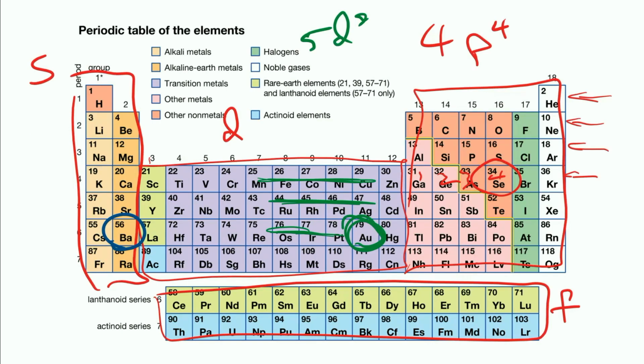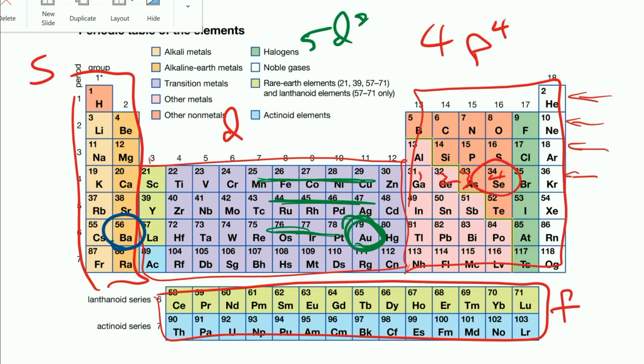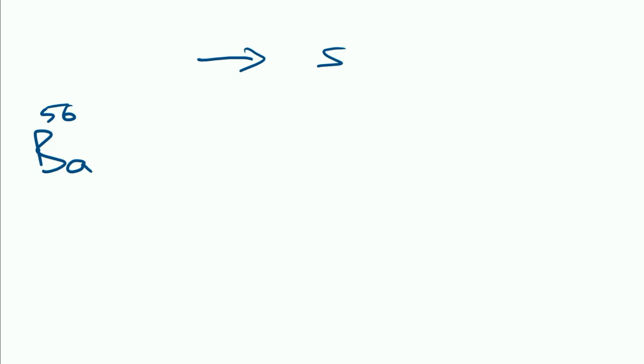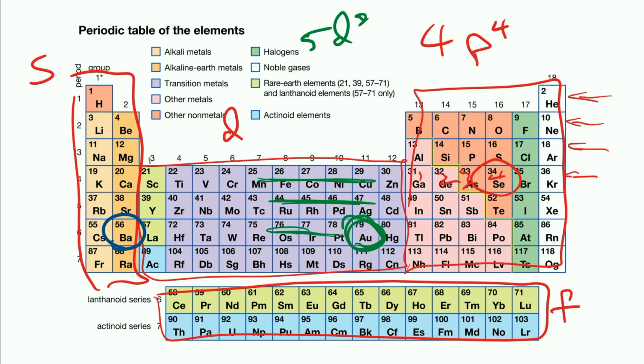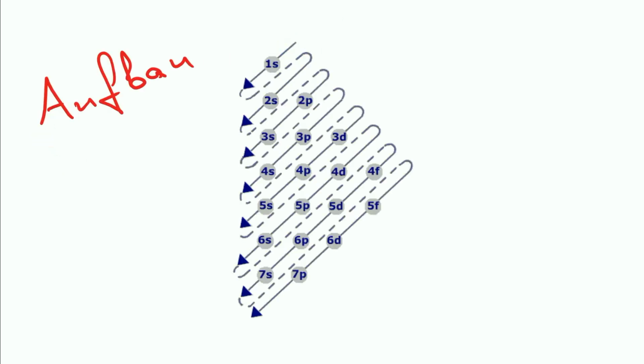Well, if we look at barium on the periodic table, it's an S block. So we're going to go as far as S. It is in the 6th period, the 6th row, so we're going to go as far as 6s. And it is the 2nd along, so it's not going to be s1, it's the 2nd, so it's going to be s2. So here's my stopping point: barium's electron configuration will stop at 6s2. So now I just need to follow that Aufbau roadmap, this one here, and I'm going all the way down to this 6s. All right, so let's do that.